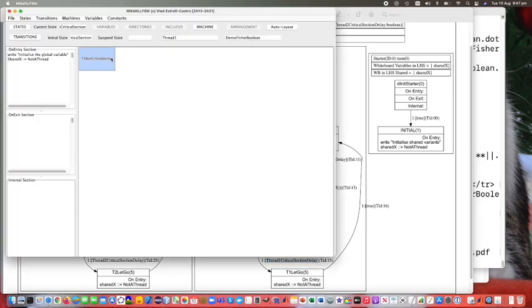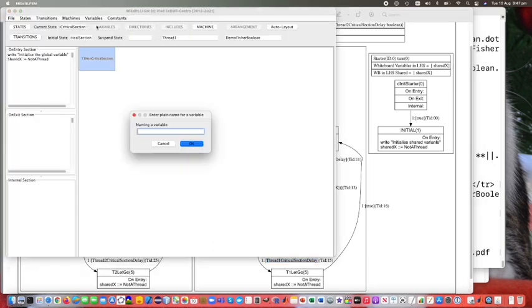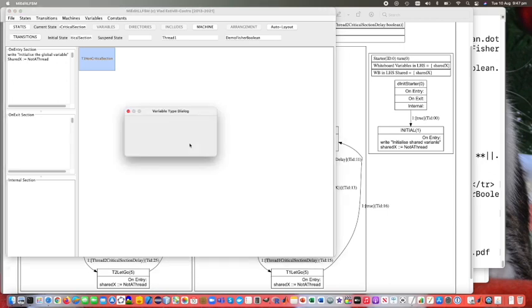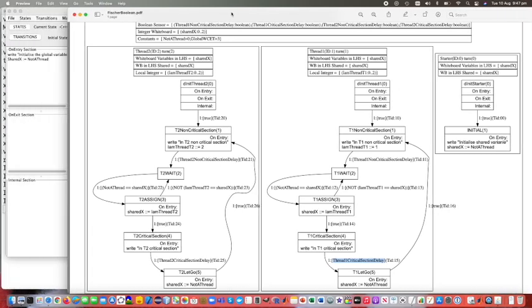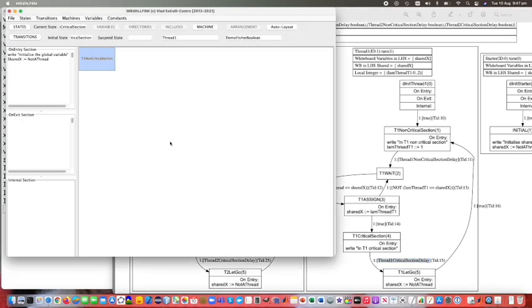So we're gonna go to variables, add. Here's the name of that variable. It happens to be Boolean and sensor. So we're ready to maybe write this little bit here. So I'm gonna move it there and keep my editor. All right.